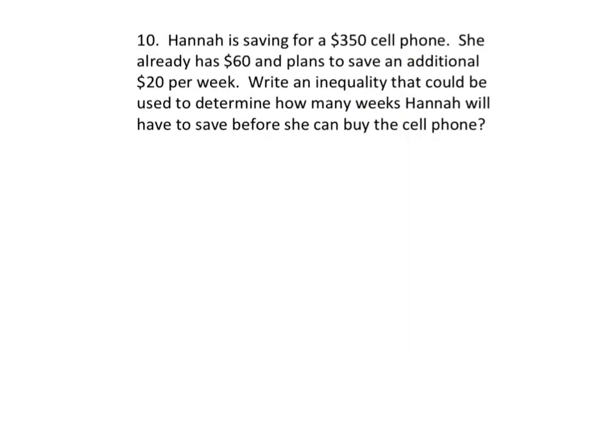Here's our last example we're going to go over together. It says Hannah is saving for a $350 cell phone. She already has $60 and plans to save an additional $20 per week. Write an inequality that could be used to determine how many weeks Hannah will have to save before she can buy the cell phone. So when we are doing an inequality, we still are using the form y equals mx plus b, just like an equation. The only difference is the equal sign is going to be an inequality. So it's going to be less than or greater than. We just aren't sure yet.